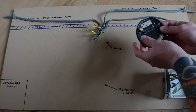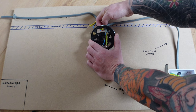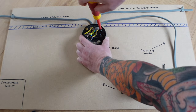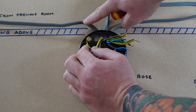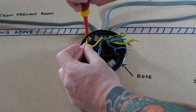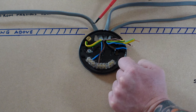The last thing I'm going to do is reinstall the rose fitting so you can see how it's done. Bunch all the wires together first — the loop-in from the previous room, the loop-out to the next room, and the switch wire — then stick all the wires through the hole in the plate and screw the plate in place. Starting with the loop-in wire: undo the earth terminal and put the earth wire in, then put the neutral wire into the neutral terminal, and the live wire goes into the live loop terminal.